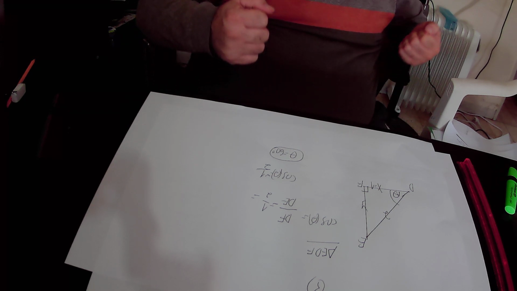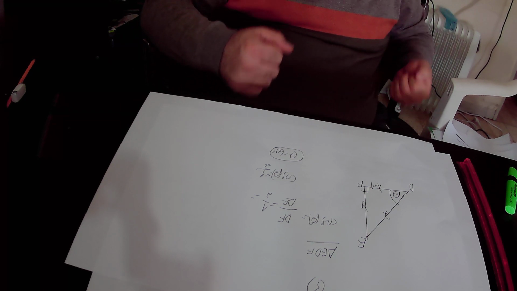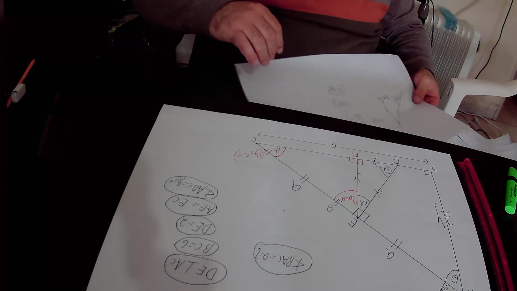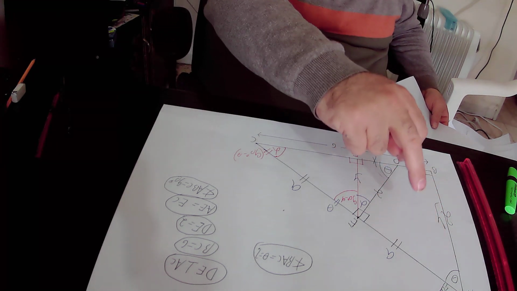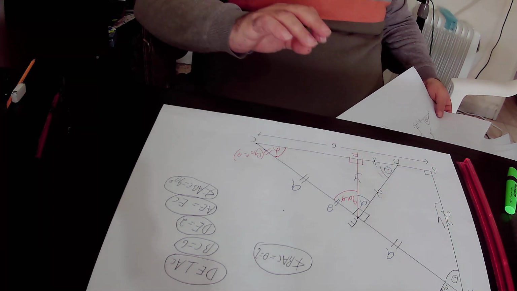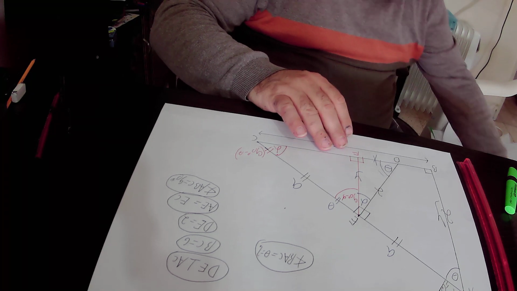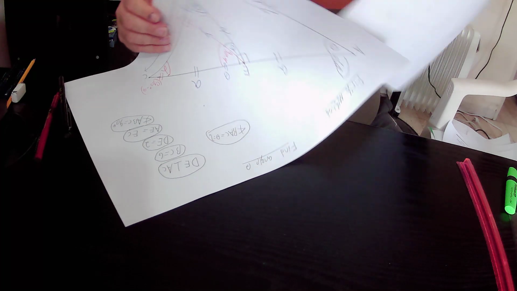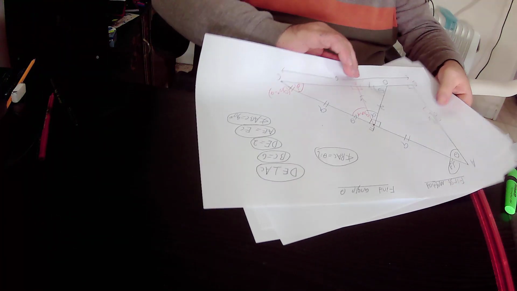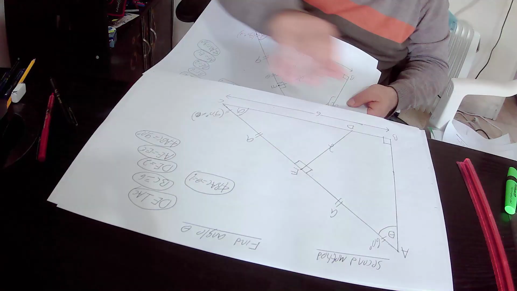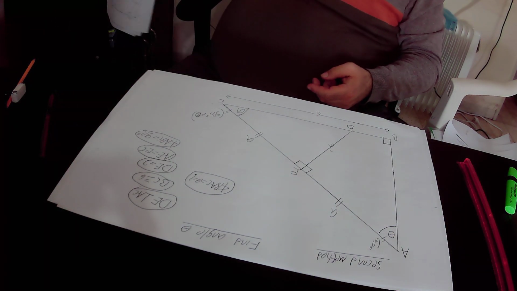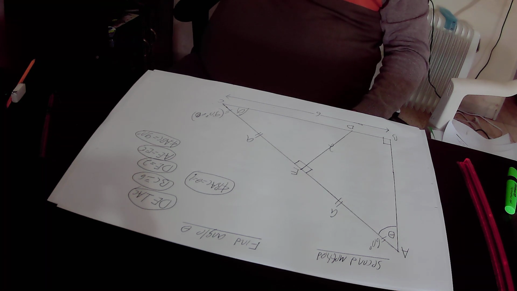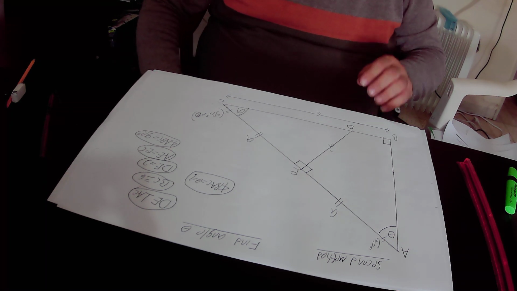So if cosine theta equals 1/2, it means that theta itself equals 60 degrees. So we found that the angle theta, the angle we are looking for, is equal to 60 degrees. We finished with the first method, and then I presented to you how to find the size of angle theta according to the second method.